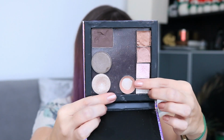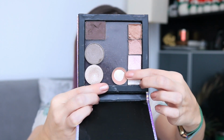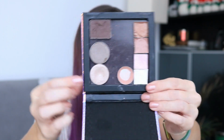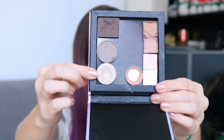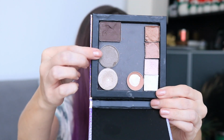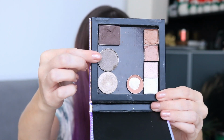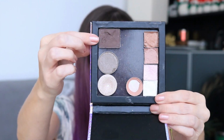This one right here is from the Carli Bybel palette, the deluxe edition one, so from 2 years ago. It was one that I didn't finish. This one is Chandelier from NYX, and again, that was in a project where I just tried to hit pan, and I hit pan on it. This is the shade called Pewter from the brand Purinata, which is a Canadian brand. And then this is a shade called Morocco from NYX.